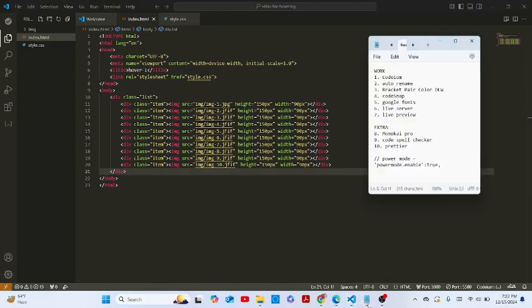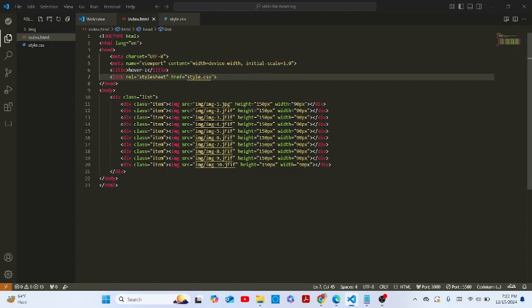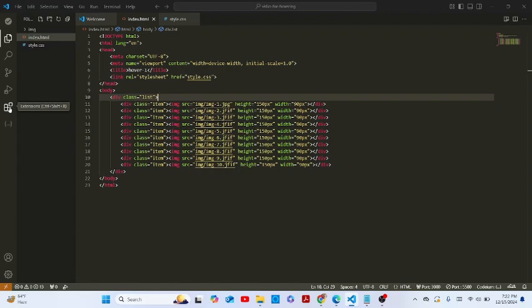So our first extension in our list is Codeium. Codeium is a really useful AI that auto-generates our code. The extensions which I am telling you right now, you can download from this extension section.